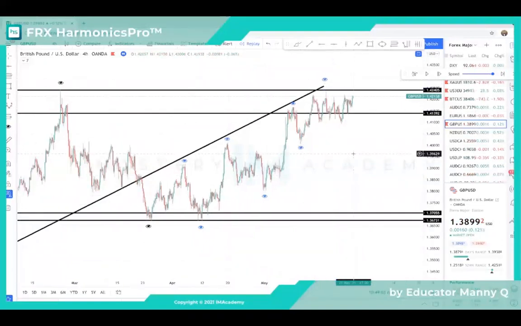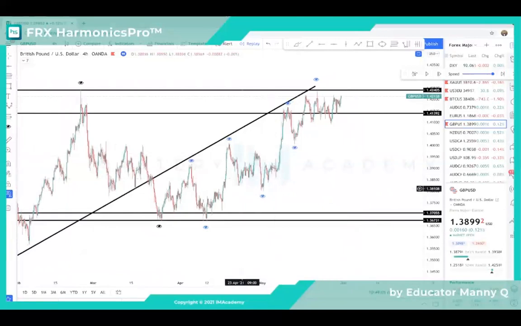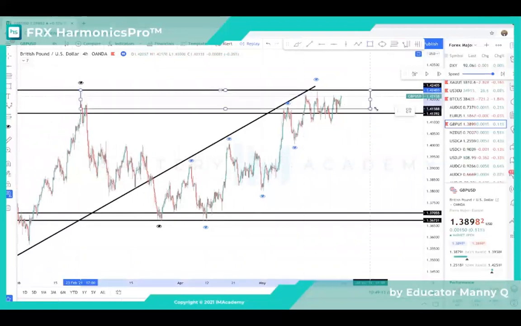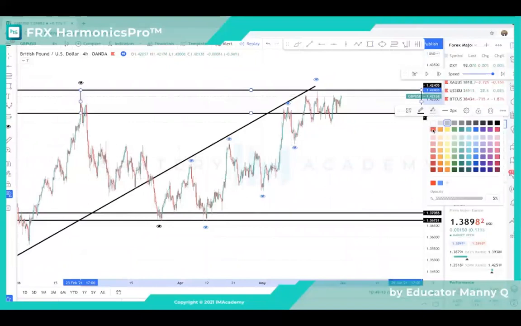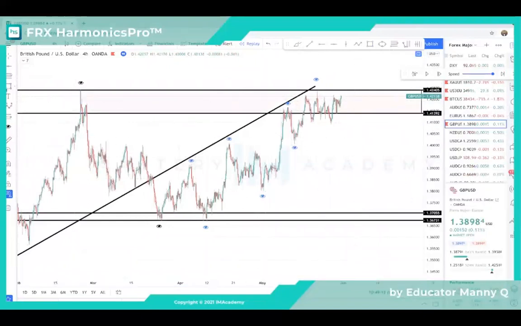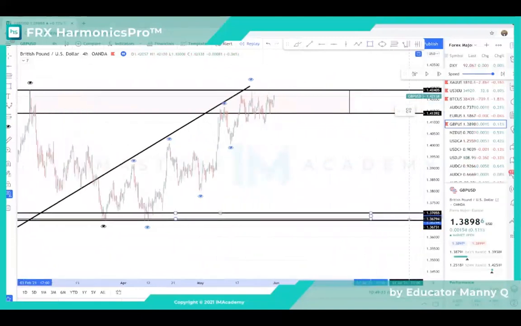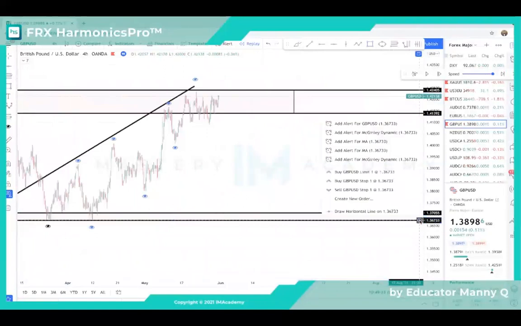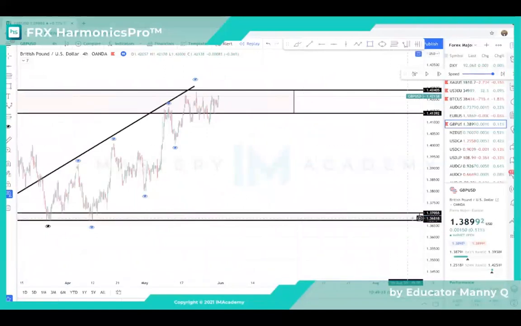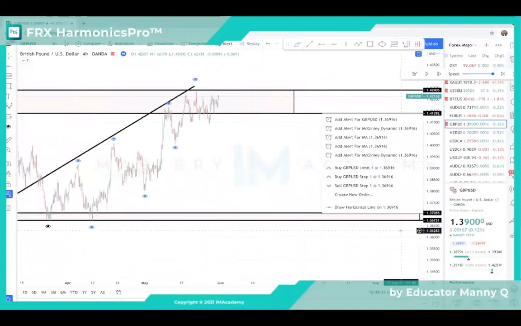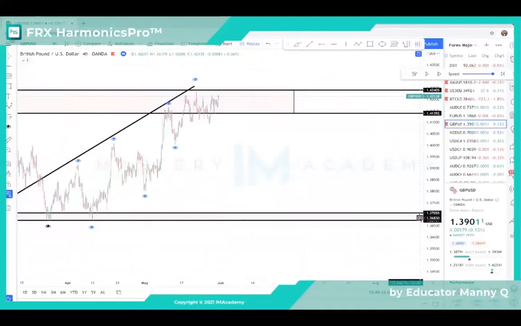Now, why is this so important? This is important because now that, again, I'm trading in the zone, what happens when you come to areas of supply inside of the market, right? Big areas of supply. These are potential areas to sell. And when you come down here to the demand zone, these are potential areas that you want to look to buy up in the market.